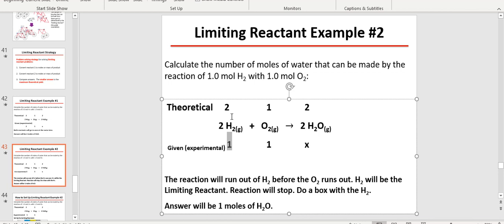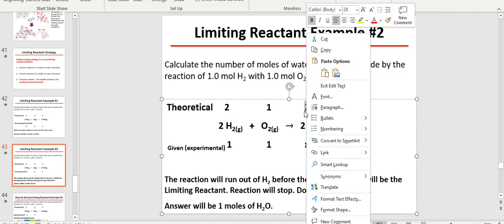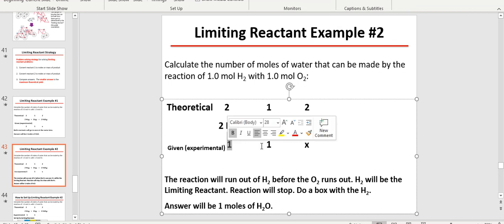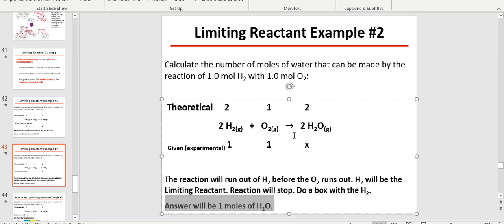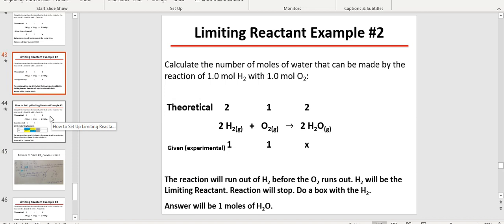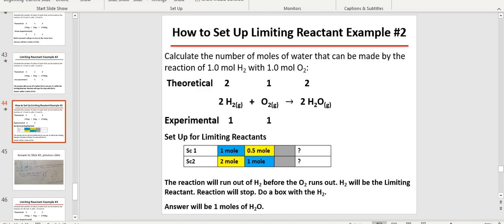Well, look at this. 2 makes 2. 1 will make 1. And I'll show you how to set these up. These ones here aren't so bad. You can actually kind of visualize these. Some of them not so easy to visualize. And this is how I do it. Using the same example here. All right, exactly the same.